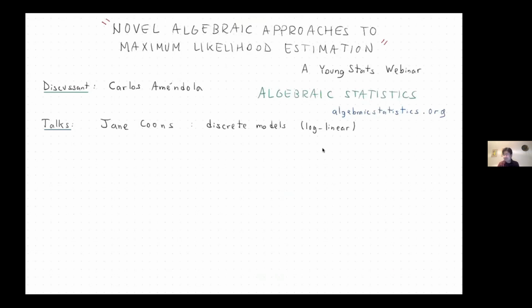And there was a question about toric models. So there's the relationship between toric models and log linear models, which was found very quickly at the beginning of algebraic statistics, and then it was exploited. It was a very nice geometry and correspondence between these two. I'll go back to this correspondence a bit later.